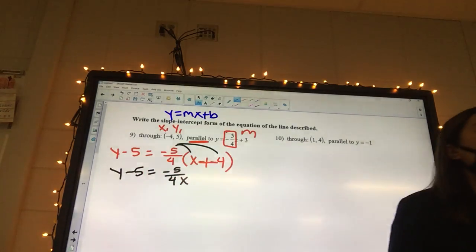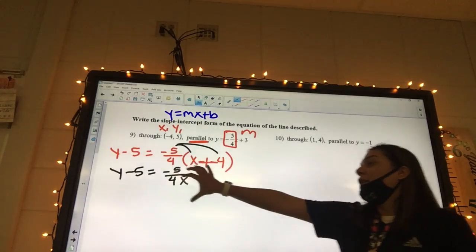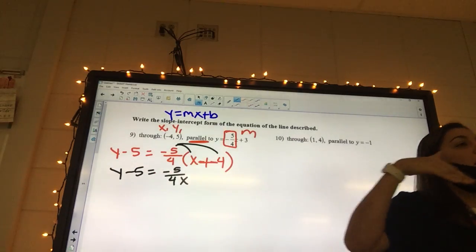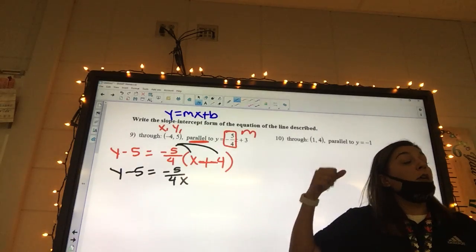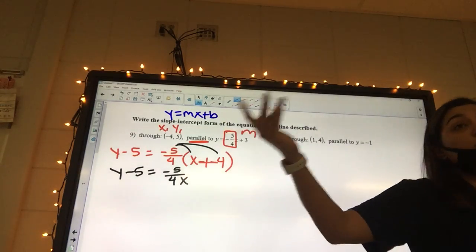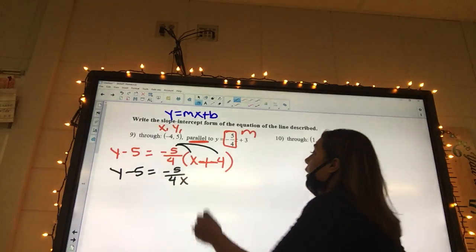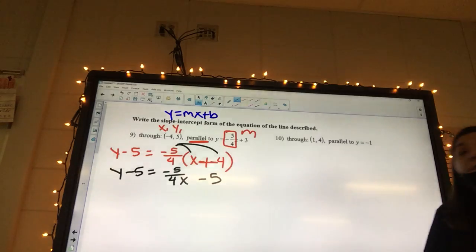Here's what a lot of you guys did on your test. I don't know what in the world a bunch of you guys are doing. You got this part right, but then you just wrote either the 4 or the 5 over 4. You didn't actually multiply. Okay, you have to multiply negative 5 over 4 times 4. Okay, and the calculators do the fractions for you. So it's not like you've never done multiplying fractions before. Okay, so you're going to have negative 5 is what's going to end up becoming.